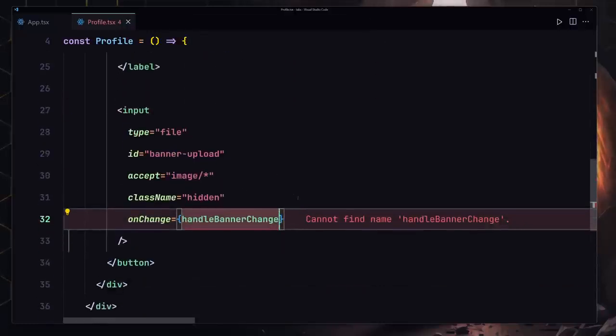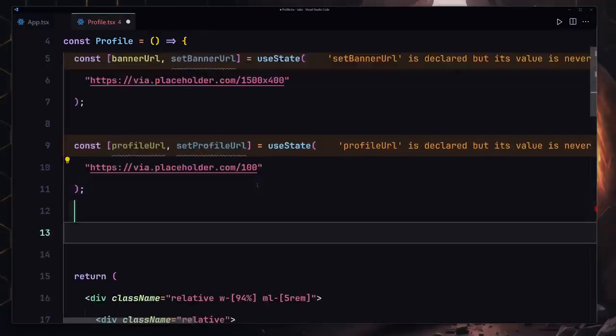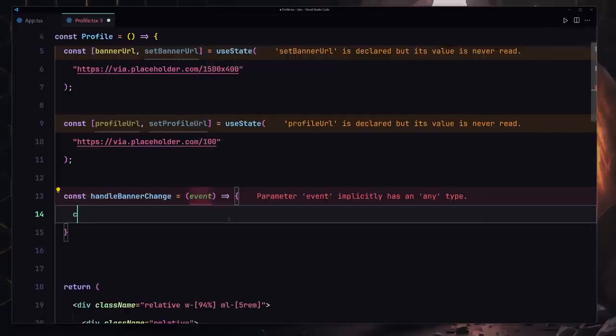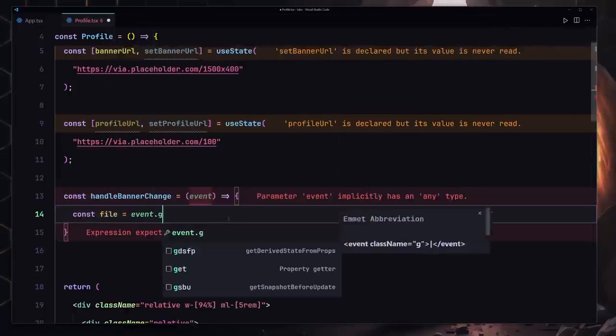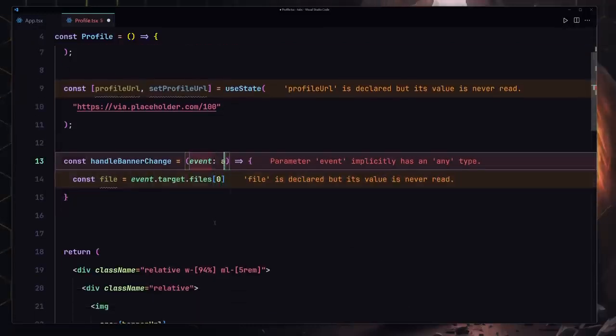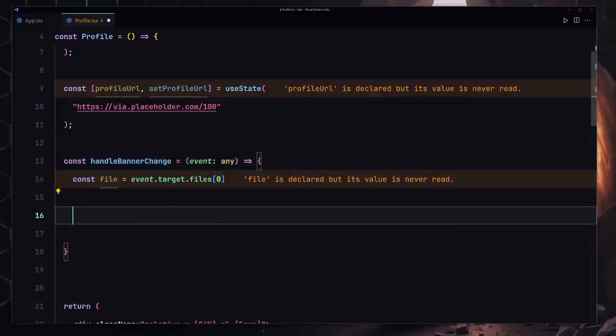It's obviously going to give us an error because we have to create this function. So let me just create this function right away. I'm going to go to the top, and here I'm going to define my banner image handler. So I'll use const handleBannerChange. It's going to take the event. First of all, we're going to be creating our file. So I'll just use a file, and it's going to be coming from event.target.files, and we only want to get the first element out of there. I'm going to explicitly define that as any because this is just a file, so it doesn't really matter the type. And we're not going to be doing anything crazy.